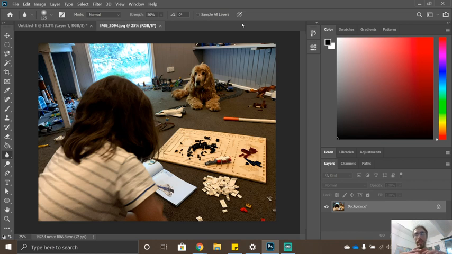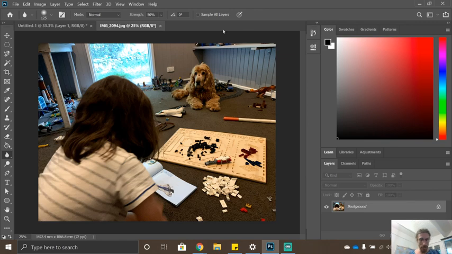Photoshop is quite memory intensive, so it does use a thing called a scratch disk. A scratch disk is a hard drive in your computer that it uses for temporary storage. So if you're doing a lot of Photoshop work, you want to have a fair bit of memory and also hard drive space on your computer, because Photoshop will use that as it works to back stuff up, to have copies of it. And then once you're done, it clears that away. My computer's actually getting a bit clogged, but we'll see how we go.